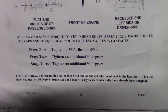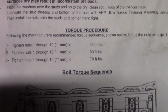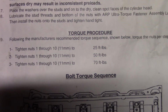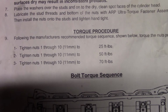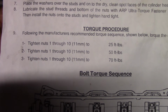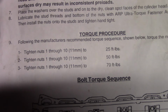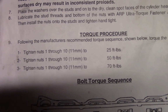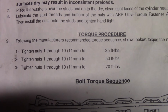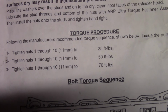So I went on ARP's website and printed this off. If you were to stud these, if you were to put head studs in, this is their torquing procedure. So this is standard, the way that's familiar with me, the way the diesel guys do it, the way drag motor guys do it, the way the old school guys do it. Click type torque wrench, 25, 50, and 70 foot-pounds.